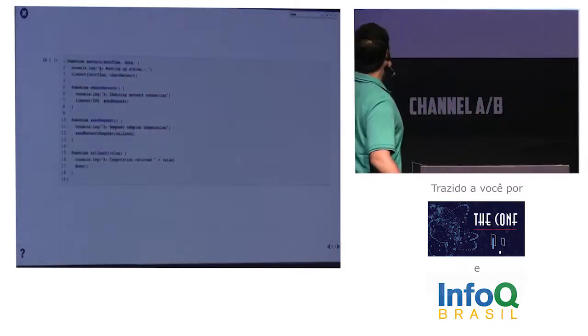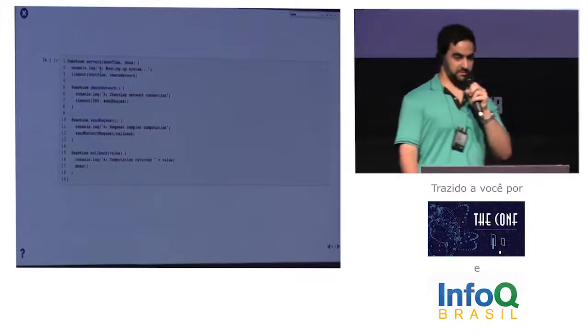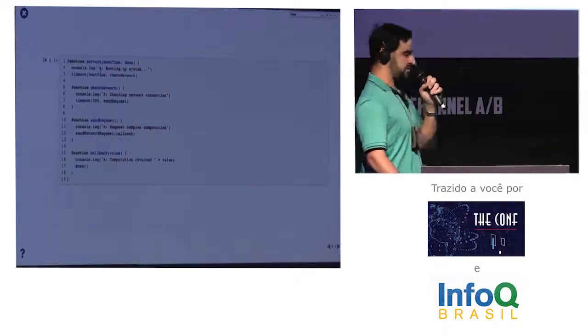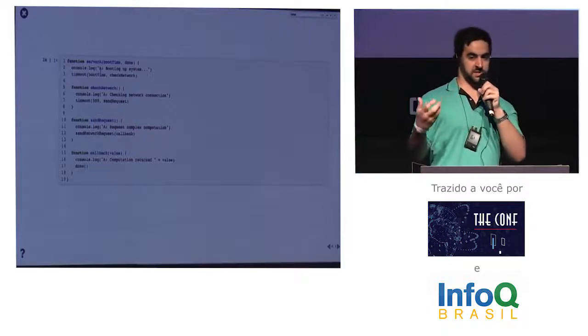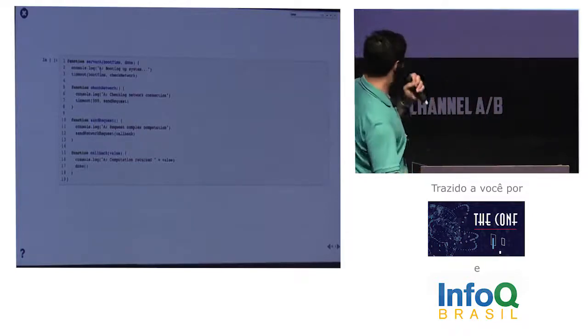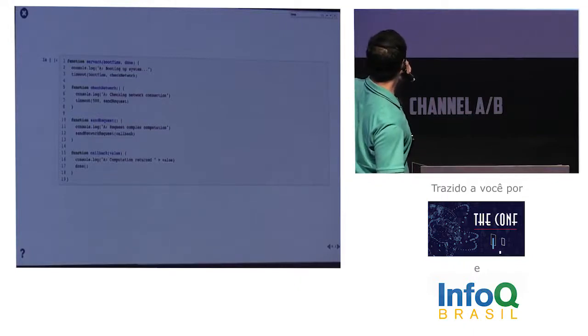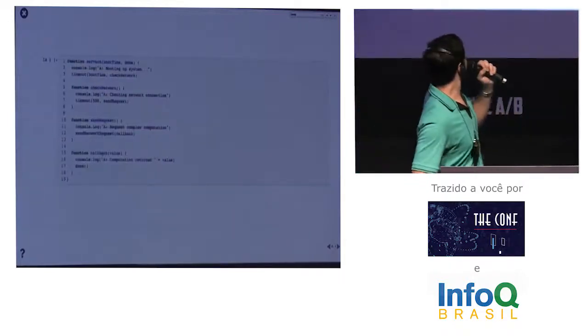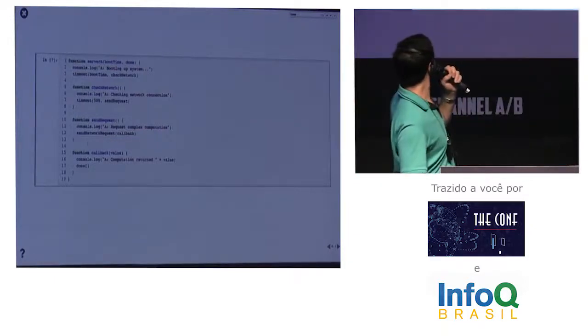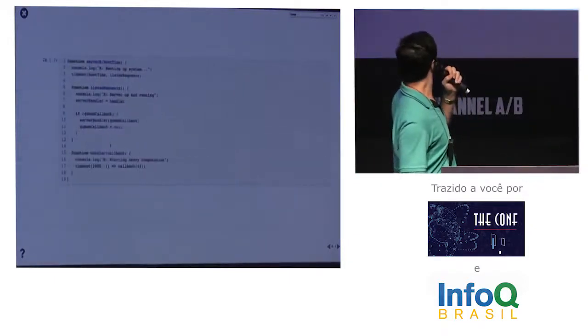So a first approach to solve this problem is to use named functions. When you simply give names to functions, things start to have more meaning, and you can read: server A, then check network, send request, and then a final callback. Same thing with server B. I have to execute these in order to show you guys the results in the next slide.